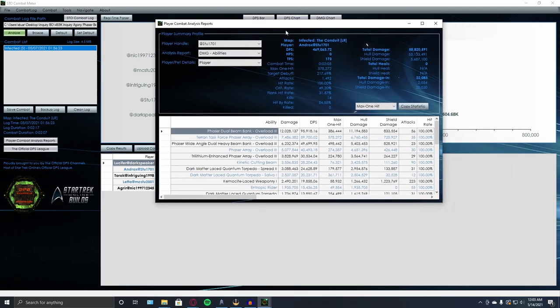Over here, you can see that the Terran Task Force Phaser Beam Array actually did better than the Dual Heavy Beam Bank. This surprised me. The Terran Task Force Phaser is a powerful weapon, but it's still a phaser array. I would have expected a Dual Beam Bank, especially one as powerful as the Discovery Reputation Dual Beam Bank, to do more damage. Just goes to show you how powerful those Terran Task Force weapons are. The Kinetic Cutting Beam surprised me too. 28k isn't bad for a weapon that isn't affected by any firing modes. This is likely a result of all the reduced weapons power cost I put into this build.